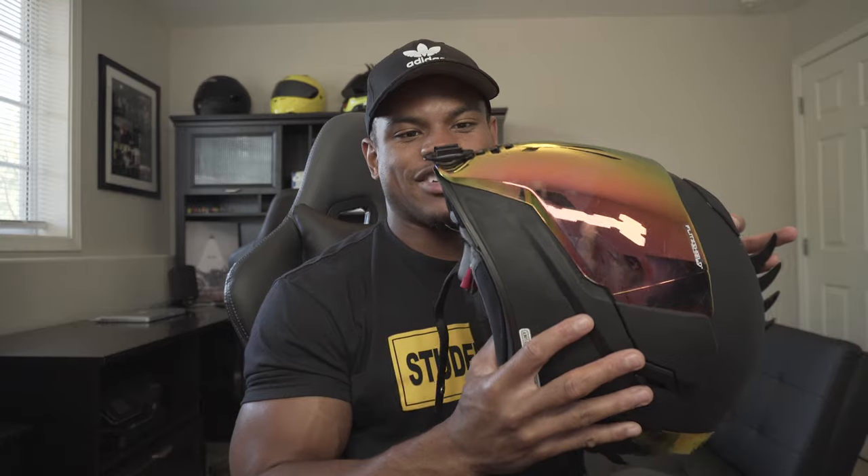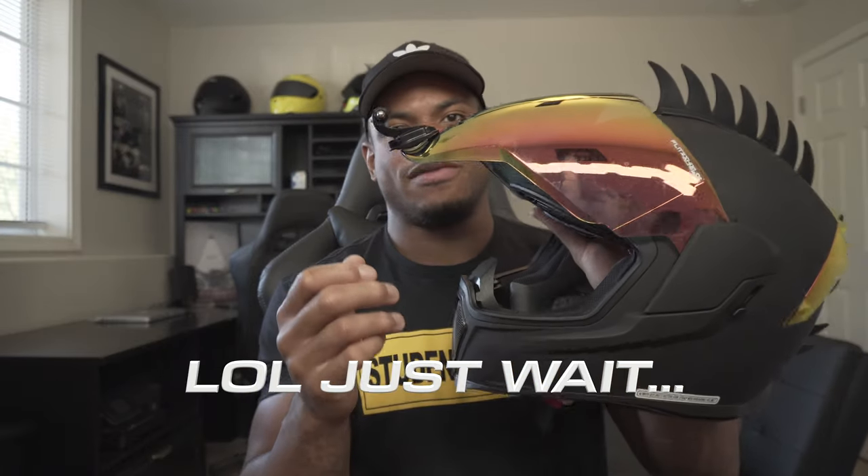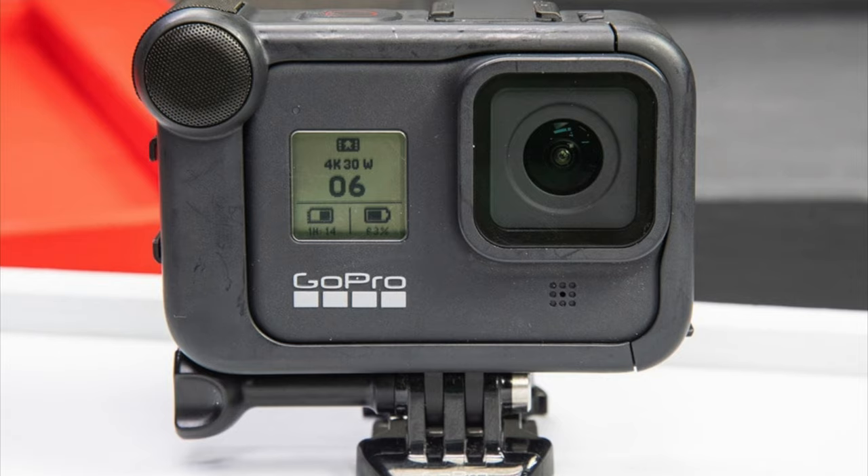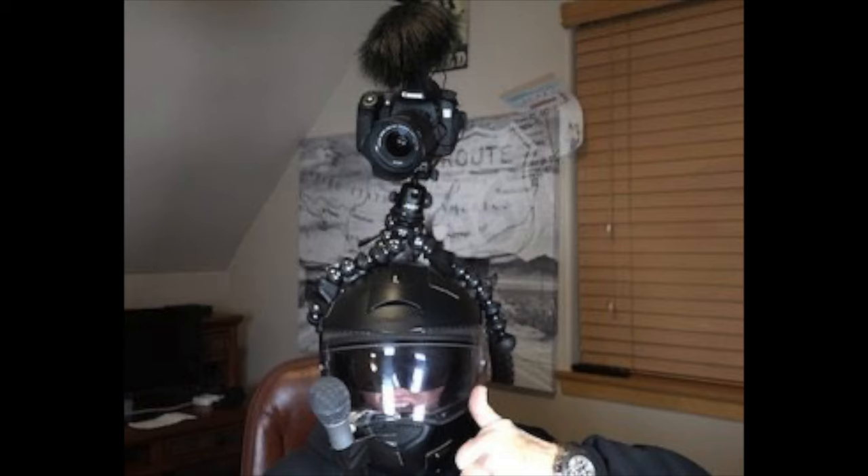You better not drop my GoPro. Next, I'm gonna take the J-hook and slide this up and onto here. That's the main thing that sucks with the Air Flight — I can't really casually open my visor and still be able to film, because it'll be scooting up towards the sky. But that's the sacrifice you make to have this sexy helmet. I definitely think it's worth it. For those wondering, I record on the GoPro Hero 7. The 8 requires buying the media mod and the camera's more expensive. This shoots in 4K, 24 frames per second, which is mostly what I do. We'll see what they come out with at the 9 — hopefully they make it a little easier.